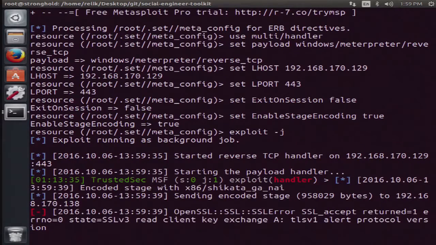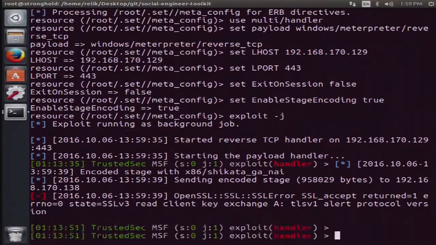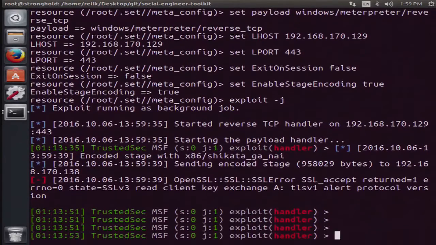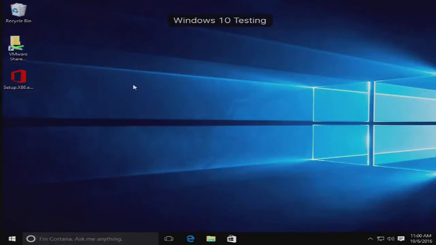Now, why that's important is because we're never touching disk, right? Stuff that's purely memory resident is very difficult to actively detect unless you have something written specifically for that. And then after that, it's very easy to go and do all that good stuff. Looks like I'm already getting a shell. That's pretty cool. So, when you look at that, those are things that we'll be taking a peek at when we actively go and do this. But we're not touching disk at this point in time. So let me go to my Windows machine.